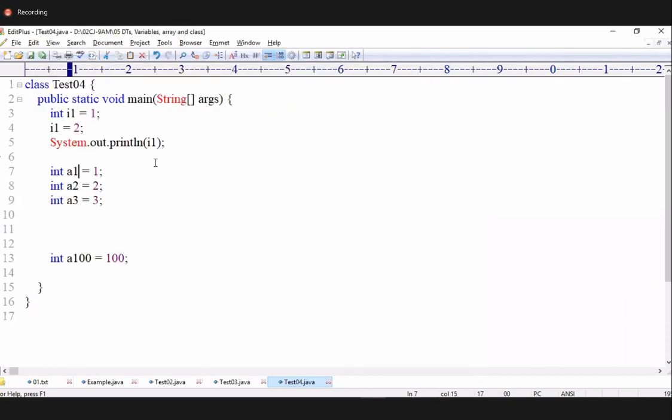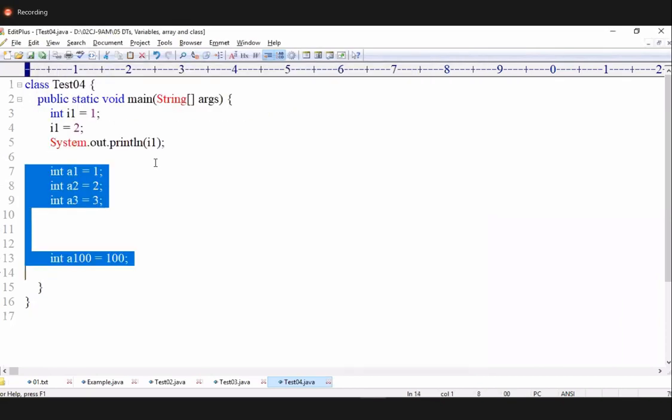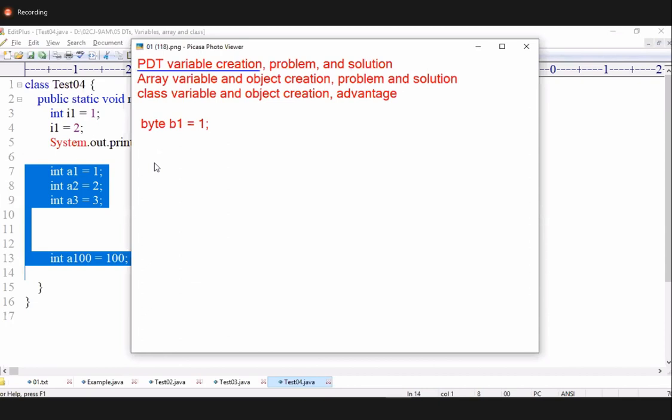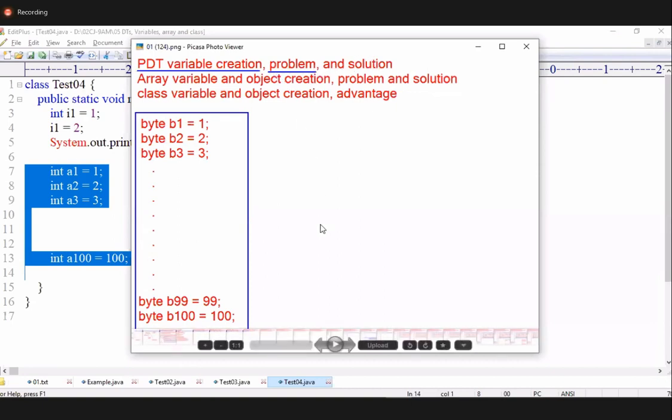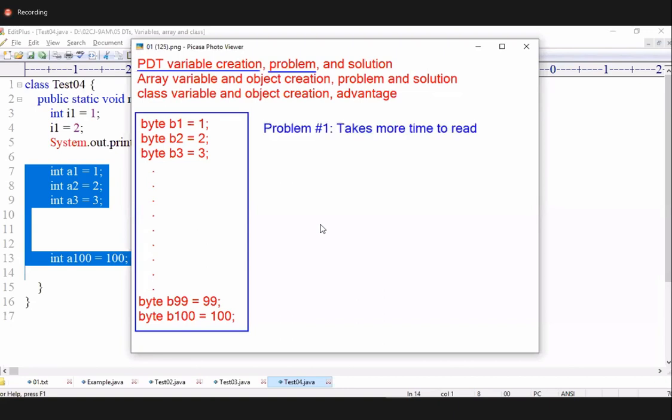Now my question is, if we create multiple variables individually like this, we have several problems. If we create multiple variables to store multiple values, we have several problems. What are the problems? How do we solve those problems? That we'll see in tomorrow's class. Problem, solution and continued explanation are required, so on Monday, tomorrow's class, we will complete this topic. Tomorrow's class is full programming. Please practice today's class explanation and come tomorrow.